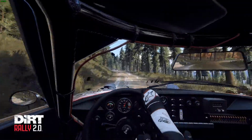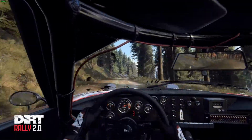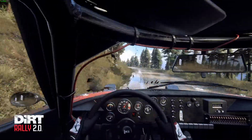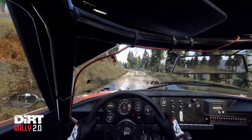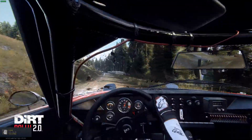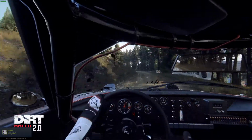Tightens over bump. 40. Keep left over bump into five left long. Opens to keep middle of a small crest into early short four left. 50. 60. Five left tightens three. Extra long. Don't cut. Rocks inside.